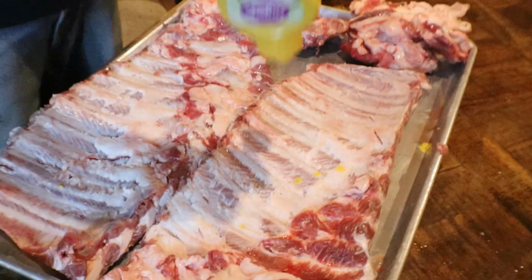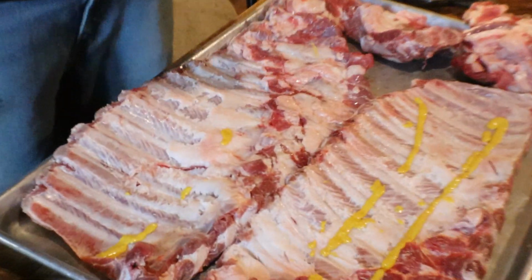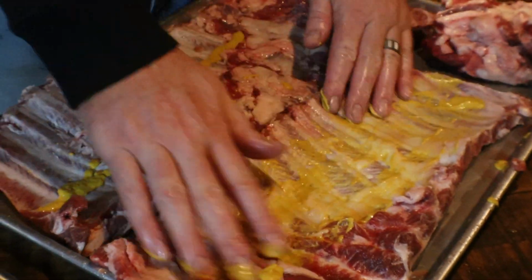Once you get this membrane off the back, I always like to take some good binder. You can use olive oil, you can use mustard. I always start with the bottom side, and then I finish with the top side. So rub it in good. You can do the same thing with baby back ribs, St. Louis style ribs, spare ribs. That's really what these are.